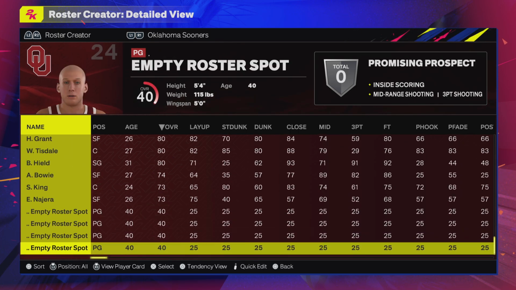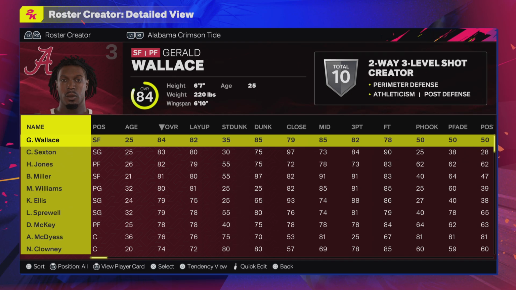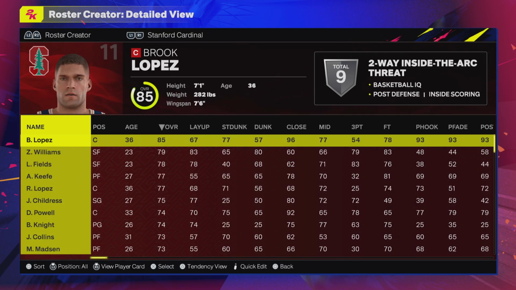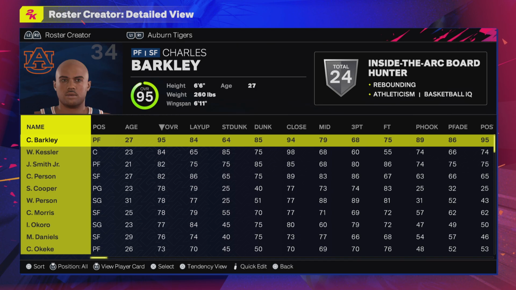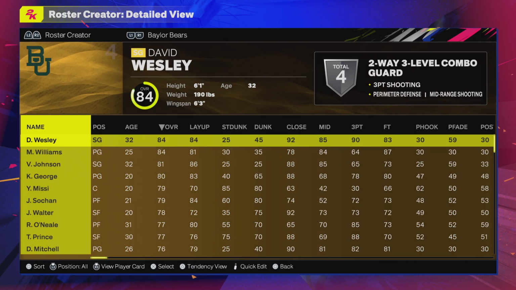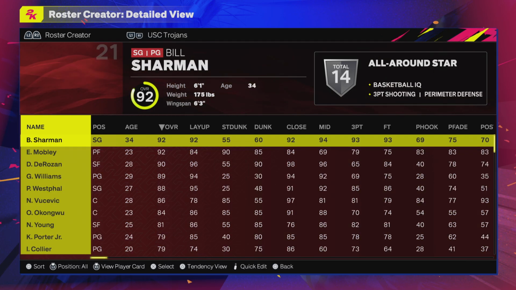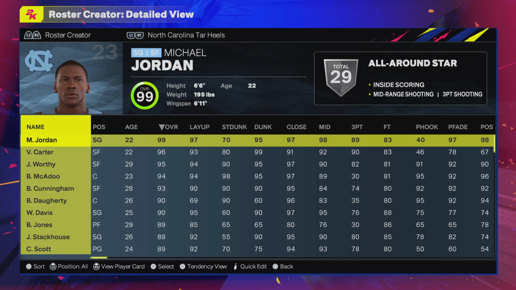But as you can see, a team like Oklahoma has empty roster spots, things like that. That's for you guys to fill in how you want to. Strictly, this was to get the teams onto the roster with the correct or current jerseys, things like that. So that way you guys would have the option to use these teams how you see fit, and then edit accordingly.